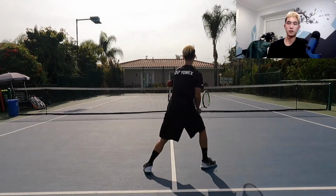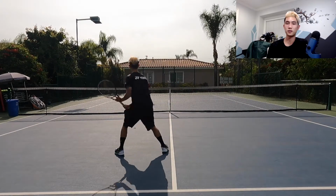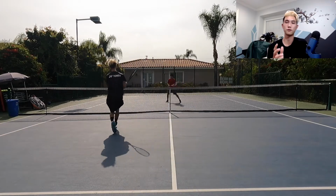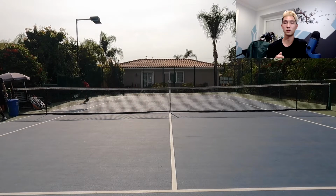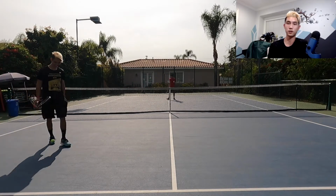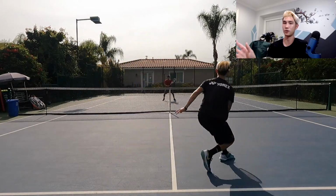So try to notice how I'm getting prepared for these volleys. When I want my racket in a certain place, I'm not going to just use my hand and get it there. It's going to be shoulders and feet, whether it's a slight turn or a pivot or a step with whichever way you're going. But it's a common myth that you're not going to turn your shoulders on a volley because you want to keep your racket out in front. You can still turn and have your racket in front.